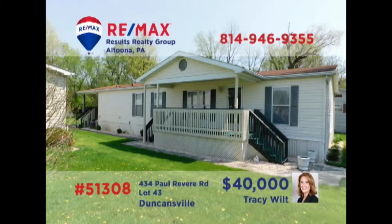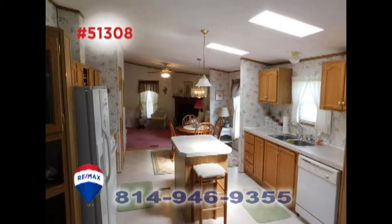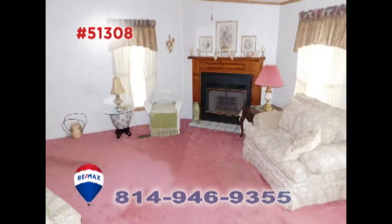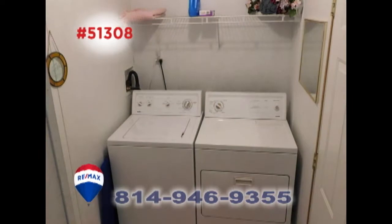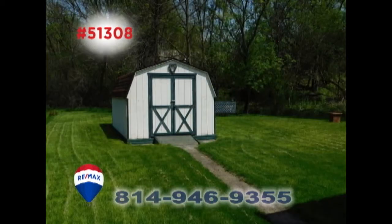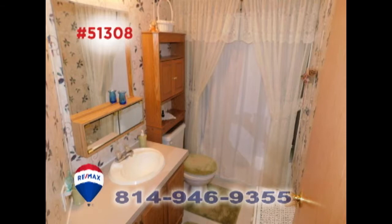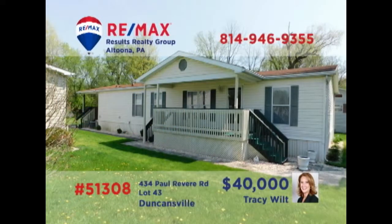Tracy Wilt presents a well-maintained property in a quiet community. The main body of the home includes a large and open floor plan encompassing the living room and a spacious eat-in kitchen. You'll find a comfy family room with gas fireplace and a separate laundry room for convenience. Relax outside on the covered porch or catch up on the landscaping with this backyard shed. All this plus three bedrooms and two baths. Contact Tracy to take a tour.